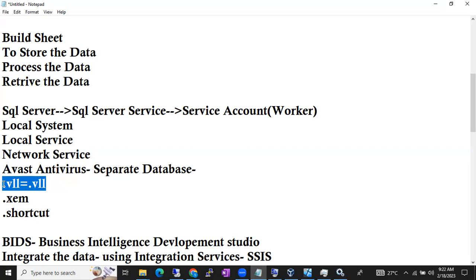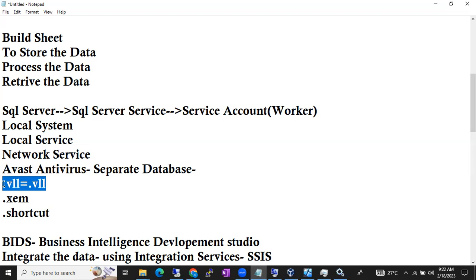Once it scans all the drives and all the folders, what will it do, guys? It will generate a report. It will ask you, hey, we found 10 affected files. Do you want me to delete? What will you do? You will select the delete option. Once you choose the delete option, what will it do? It will delete the files, right? What is that delete operation called?